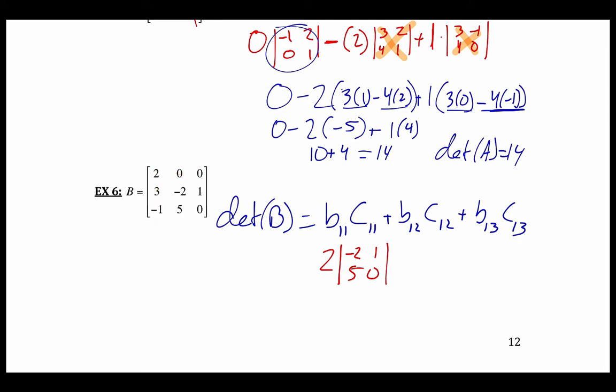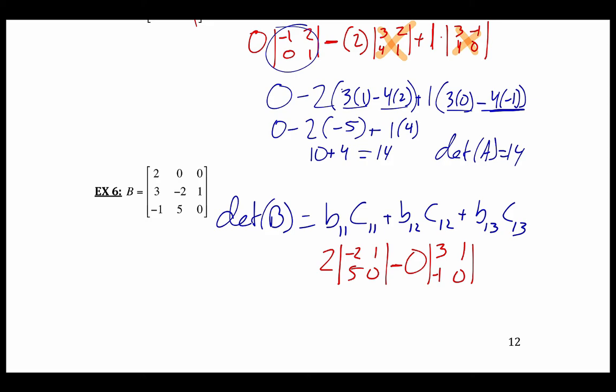Let me get rid of those a second. Now B sub 1, 2, that's an odd position, so it's going to have an opposite sign. B sub 1, 2 is going to be 0 times, well, you might see where this is going, but I'm going to write out the matrix anyways. So we cross off row 1, column 2. So the determinant that we'd have to take would be 3, 1, negative 1, 0.